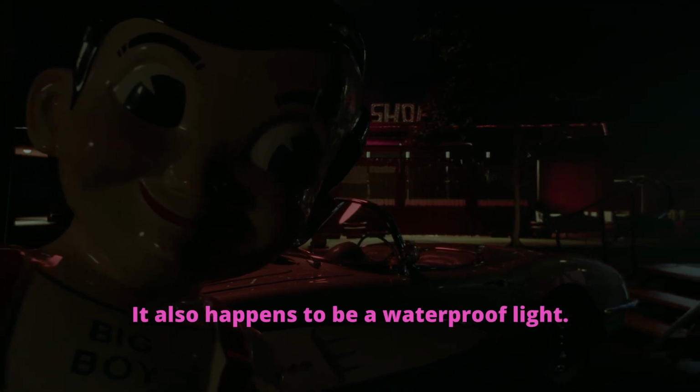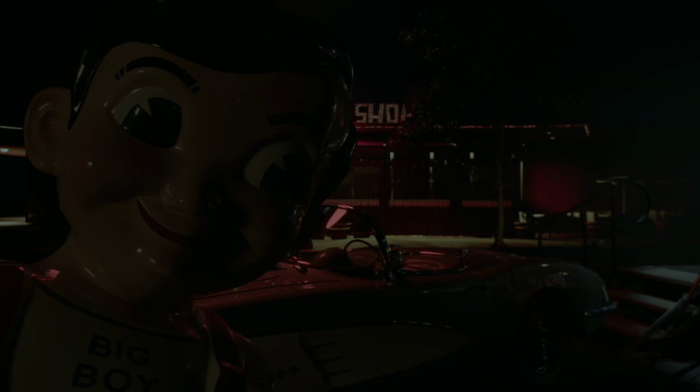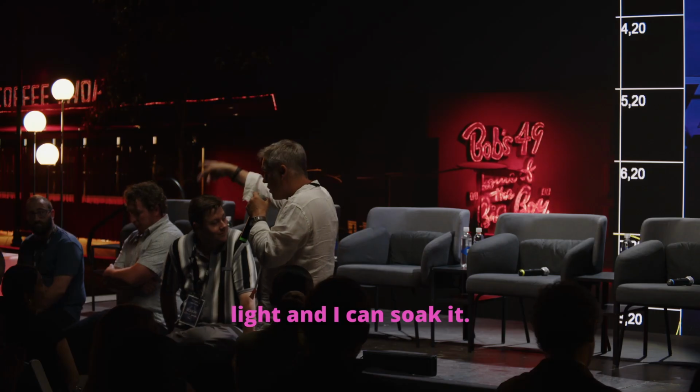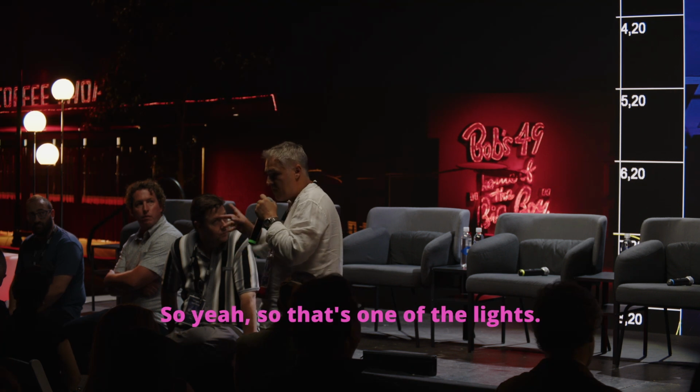It also happens to be a waterproof light, so if I've got any rain gags, if I need to do outside, then I can put that light and I can soak it, I can throw it underwater. It's crazy. So yeah, that's one of the lights.